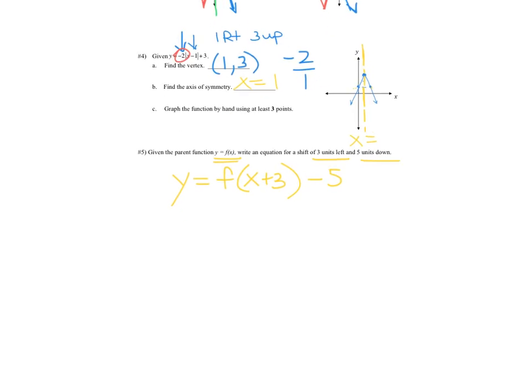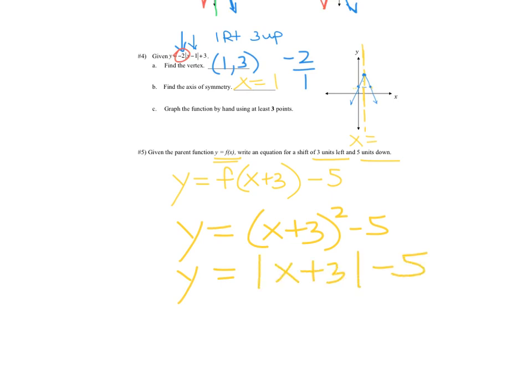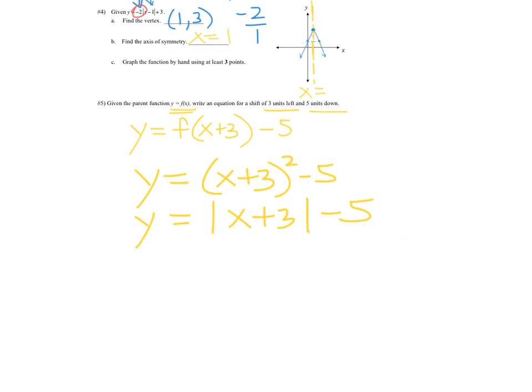So whether it is your parabola, which would be the function x plus 3 squared minus 5, whether it would be the absolute value, x plus 3 minus 5, okay? It doesn't matter which parent function it is. It could be a square root function, which we haven't even learned yet. And so now you've tuned me out completely. But it would be like this. It would be exactly the same, okay? So basically it's just the shift up and down.